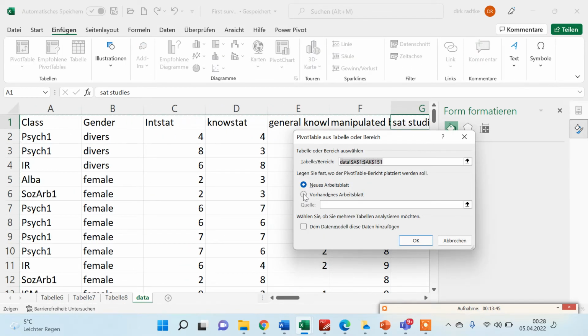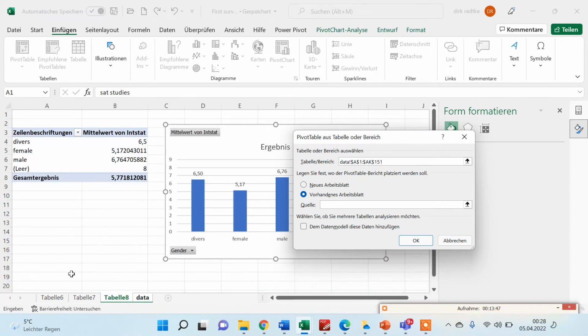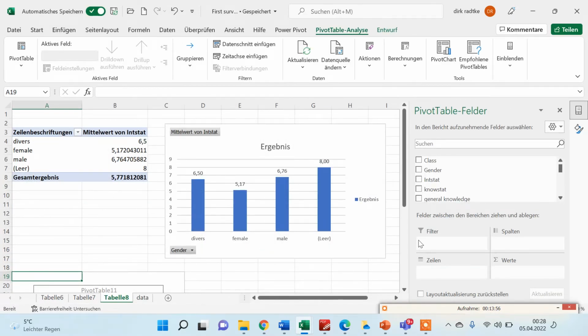Now I take the same worksheet where I have already worked because I don't want to create too many worksheets. I need to click in the worksheet where we want to create our pivot table, say OK. And now, are there big differences between the classes in the context of their satisfaction with their studies? So we go into the rows, put the classes here.